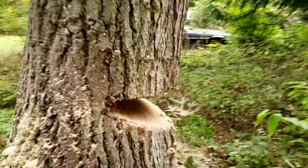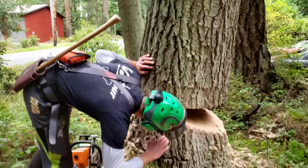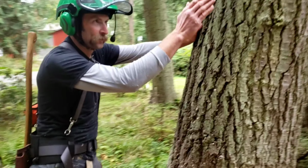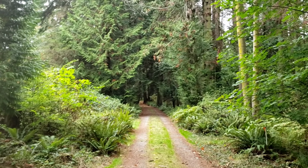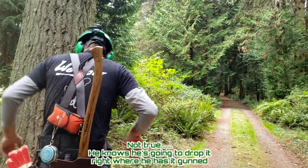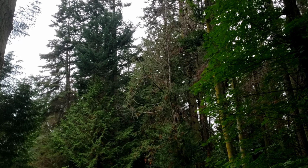All right, so we got the face cut in. Give it a little bit of an open face on this side. It's trying to get down that driveway, to where it just wants to kind of kick to the right a little bit, but it pretty much is gonna fall wherever it wants to go. But you can guide it in the right direction a little bit. Right, you shoot the gut right there.